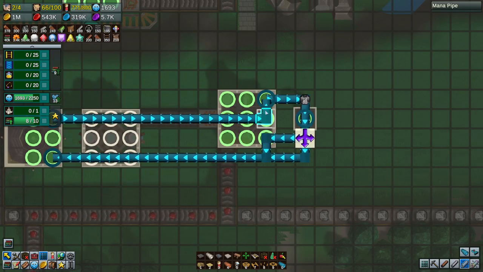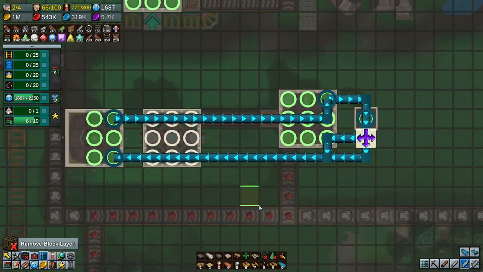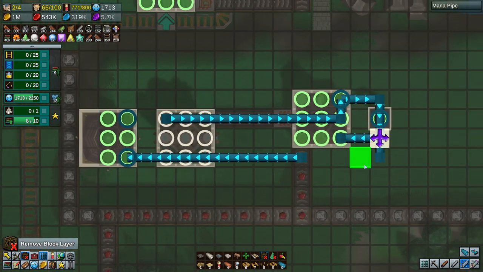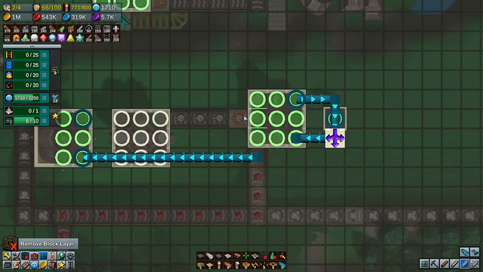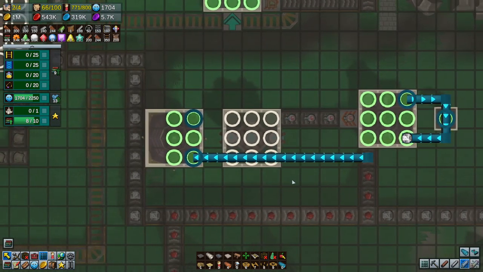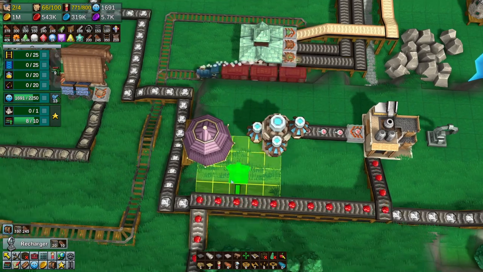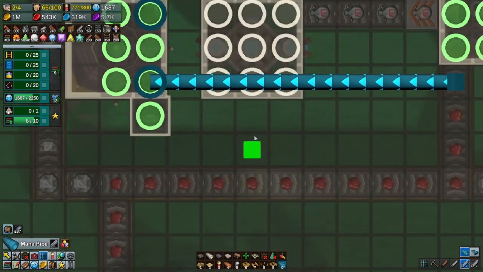So, you know what I need to do? When I send, I'm gonna send one down and I'm gonna block this off. So that's that. So this is gonna go like this, and this is gonna go back the way this was, which is like this. This I don't need. Okay, so that's fine. And then I just gotta get another recharger, which I can just stick here, I guess. It doesn't matter.